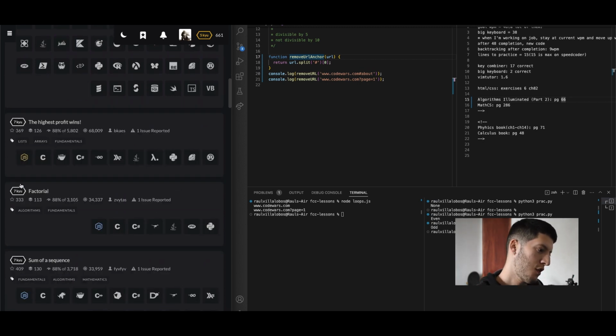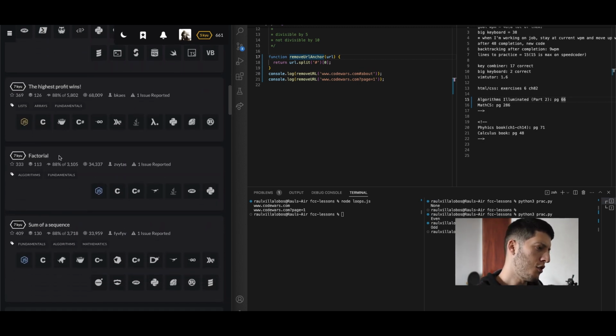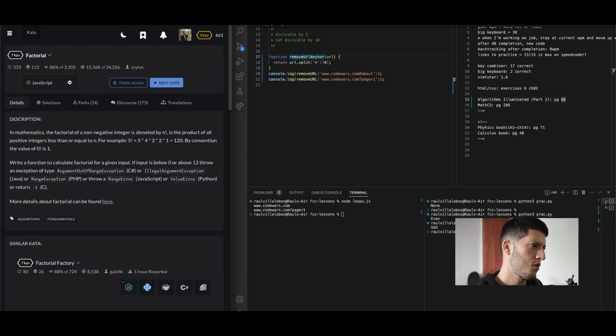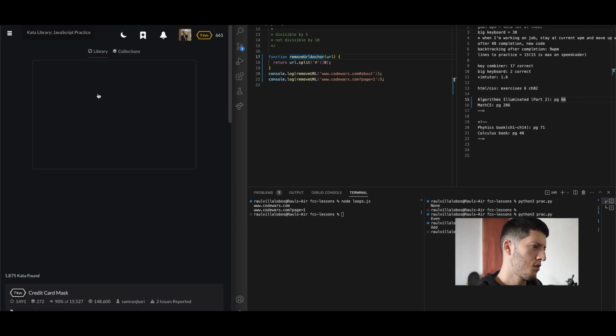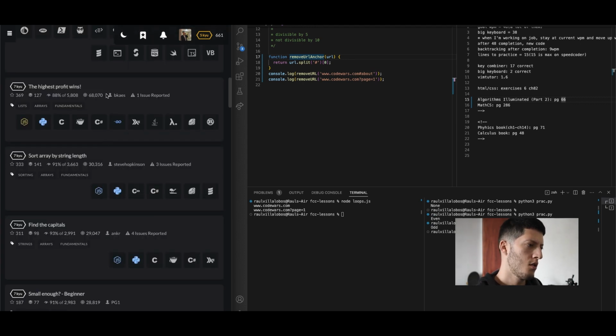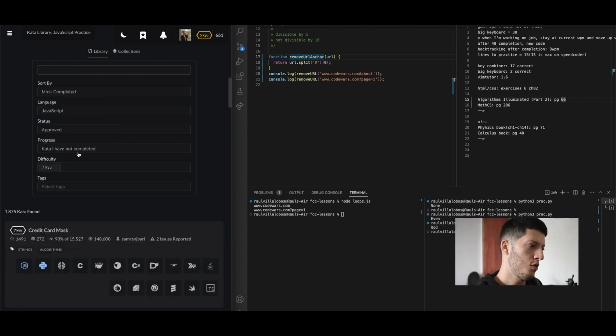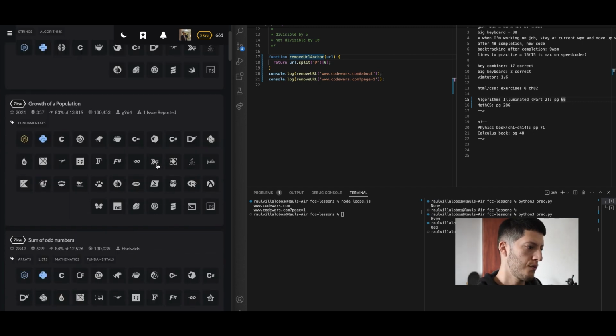This one as well. Factorial. You know what, the factorial? It might be easy. I thought I did that one already. Hold on, let me reload it. Sometimes if you don't reload, it doesn't delete the ones you've done already. I have it right here too, where it only shows me the ones that I haven't completed.